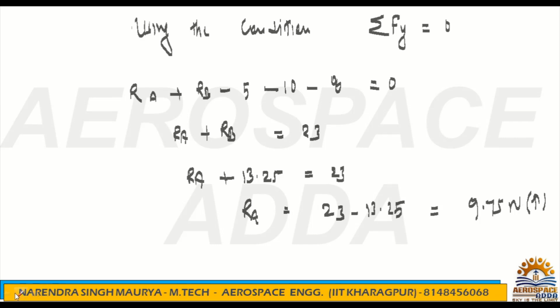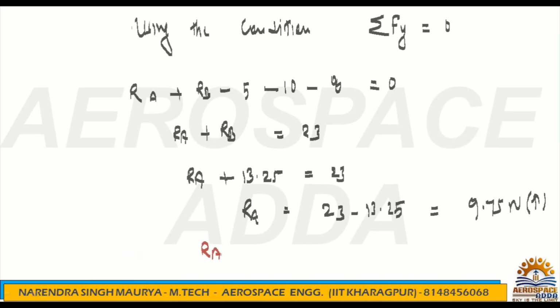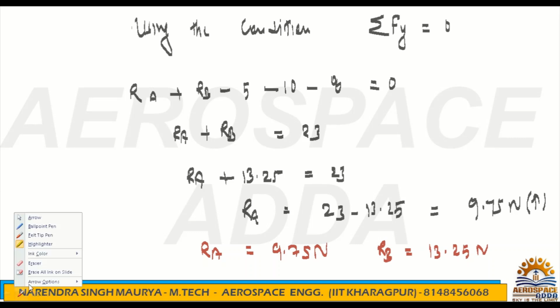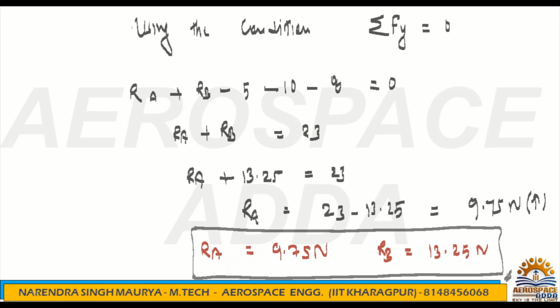So now both values you have calculated. That was your first target, the first step: RA and RB. Just now you have calculated. This is the first achievement actually, which is nothing but 13.25. Because without knowing the forces, you will not be able to draw SFD and BMD. So first you should find out the forces, because reaction is a force only.